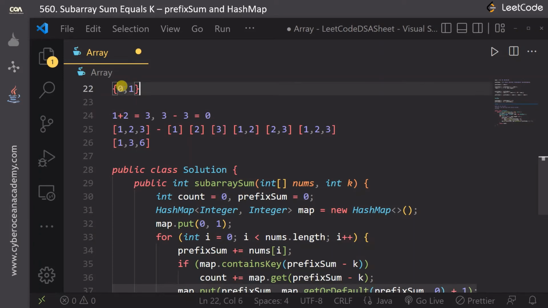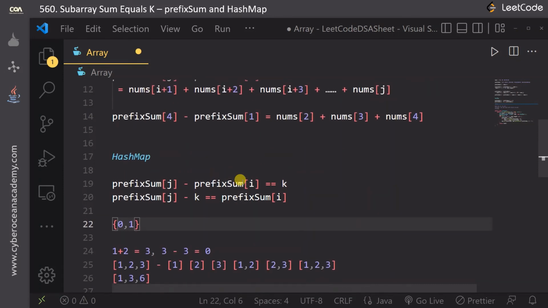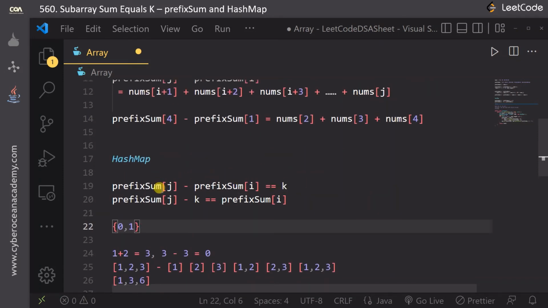Every time we find that value, because we want prefix sum minus k to be equal to k. That means if the first value is equal to k, then this left part must be 0. So for the right part, when the prefix sum is actually 3, the left part should be 0.